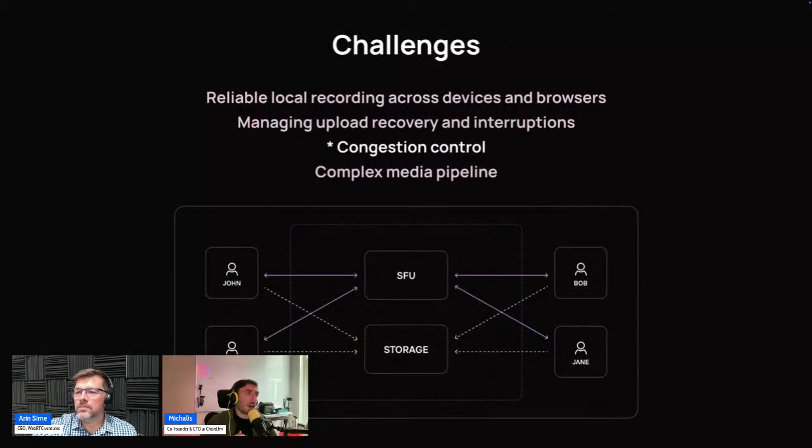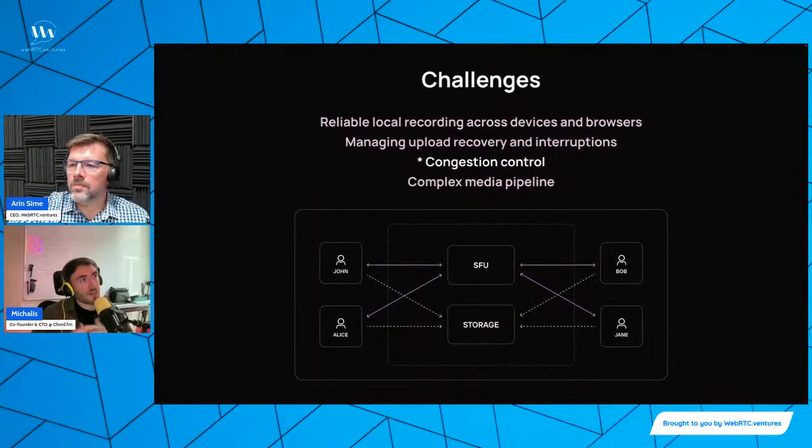So on a high level, I put that together just to try and give a rough idea of what's going on in terms of architecture. We're trying to achieve local recording, which is basically the idea of providing separate tracks. We will talk a little bit more about that. We can deep dive into that. But all in all, what we're talking about is a WebRTC-based solution that allows users across different regions to jump in a session and record that session.